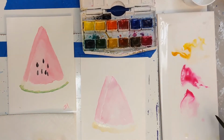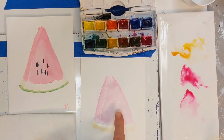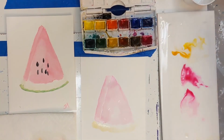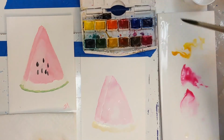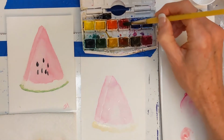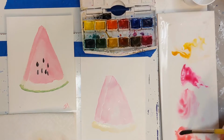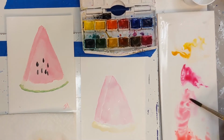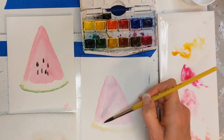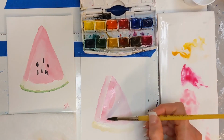Okay, so this here I can see is still fairly wet, so I'm going to come back up and add a little bit into this top part. This is my crimson here. So if I bring just a little bit of that in with my magenta. And again, I'm going to just come right in. Add another layer. This is still slightly damp.